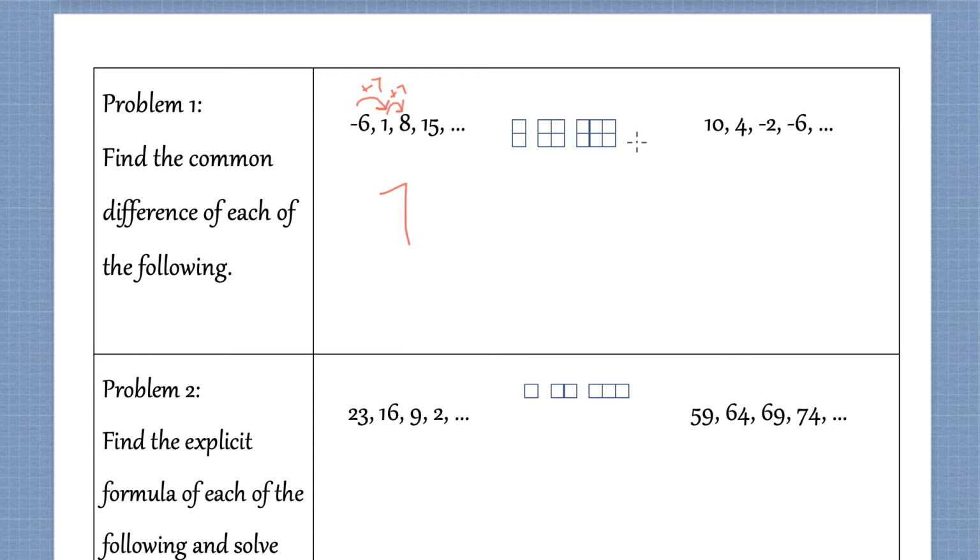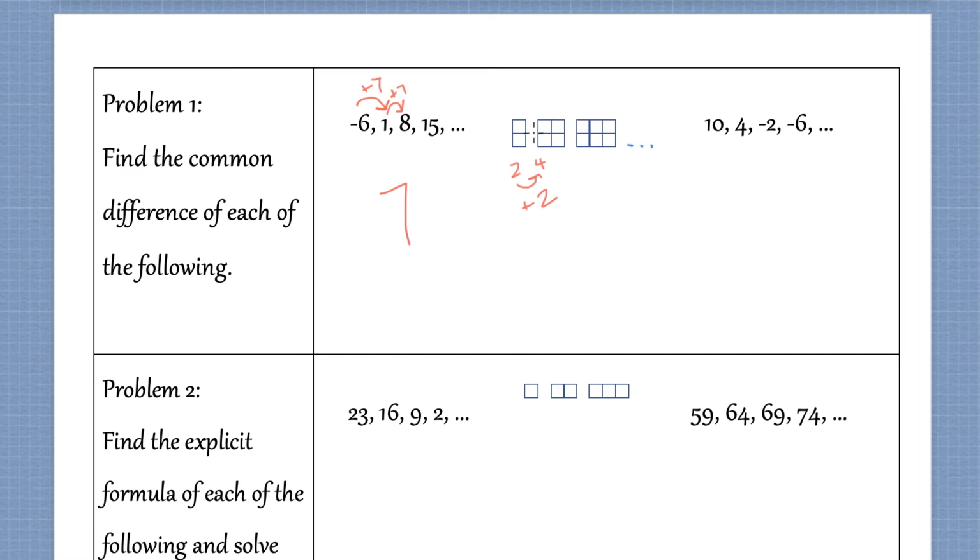In this next one, you can see that these aren't numbers, these are blocks. And we're going to assume that this block sequence keeps on going. It doesn't just stop right there at 3 blocks. And so let's figure out how much we need to add to each. So this first one has 2 blocks, and the next one has 4 blocks. This one has 2, and that one has 4. So how much do you need to add to 2 to get to 4? And we all know you need to add 2 to get from 2 to 4.